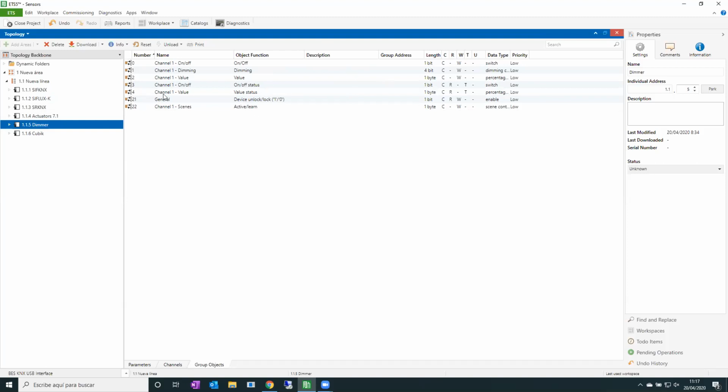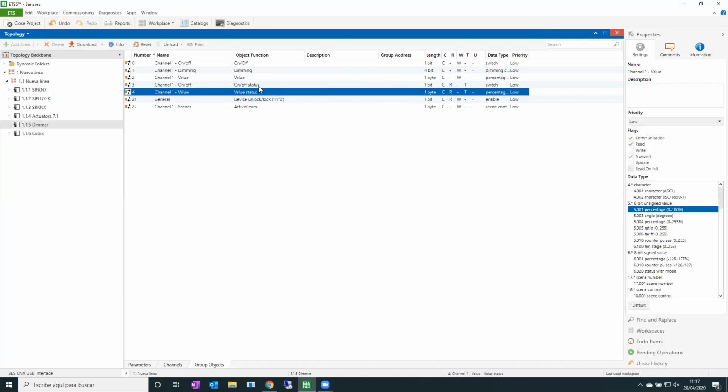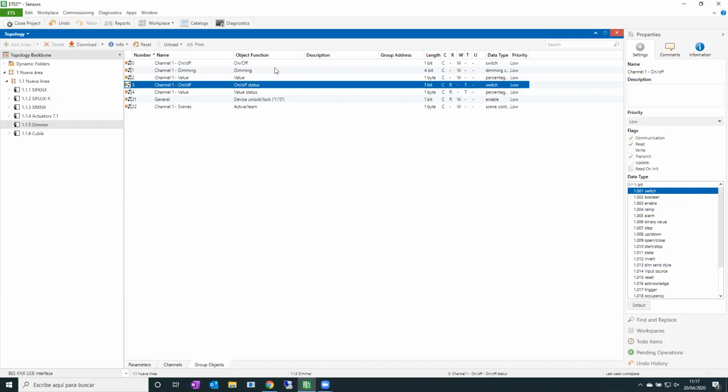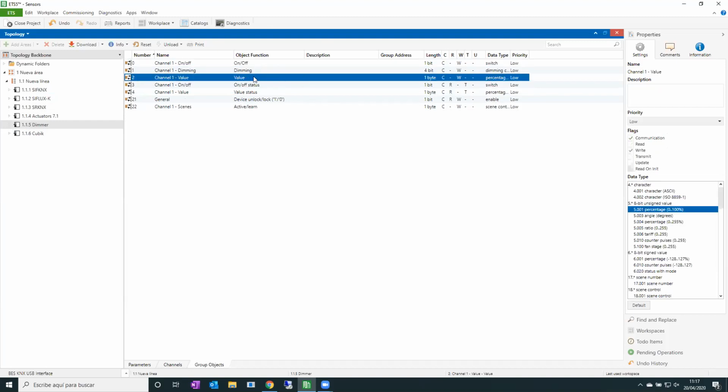But well, in the dimmers, you have the on-off object, and you have the possibility to select directly a value from 0% to 100% to select the light level. So we will act with the sensor on that value to have always the same light level in the room.